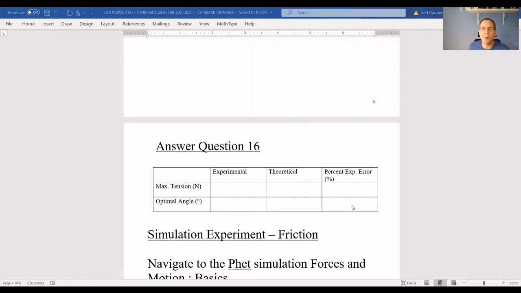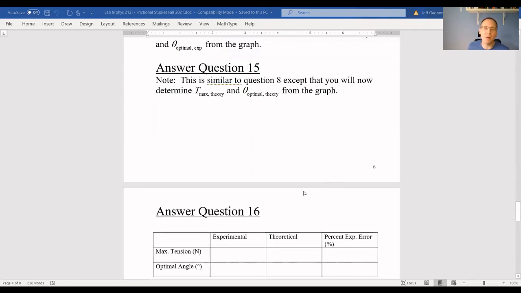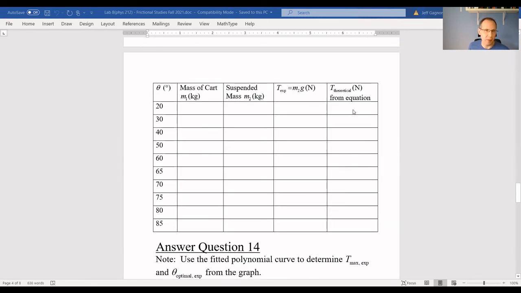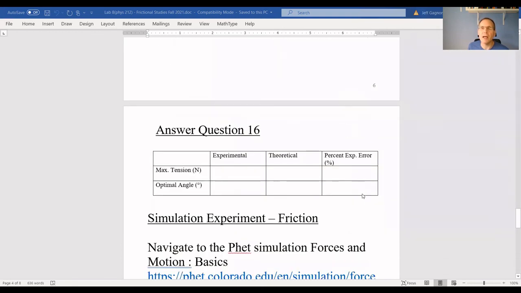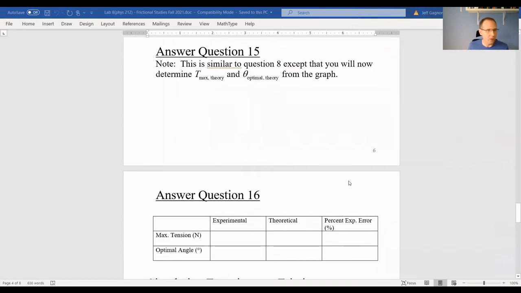And make sure you show me these calculations. Also, I would show a couple of sample calculations as well, like how you calculated T experimental and how you calculated T theoretical. Here, you can just show a couple of sample calculations. For this last question, when you compute the error, show both of these percent experimental errors. Okay, great. So again, it's the same exact thing as what was just mentioned in the video, just different numbering in the questions.